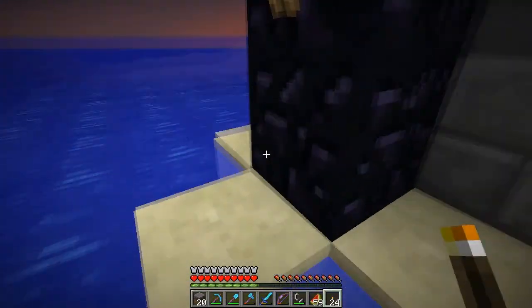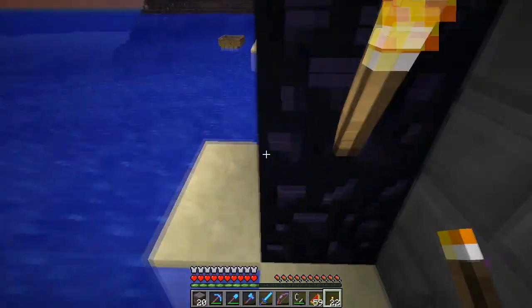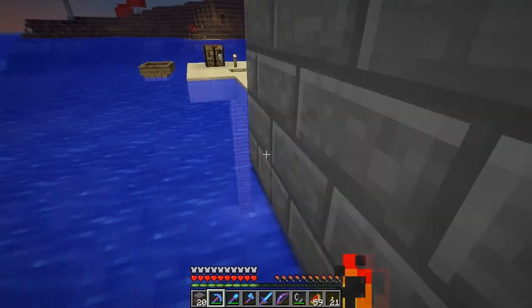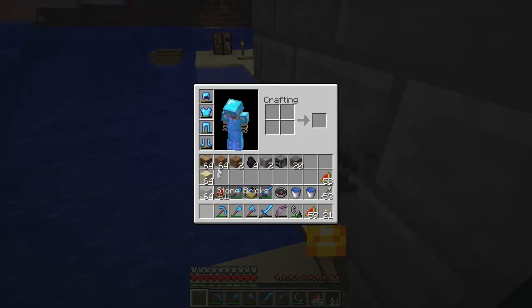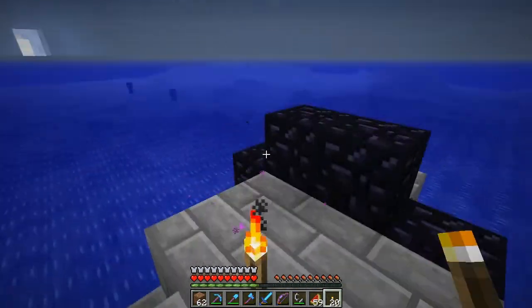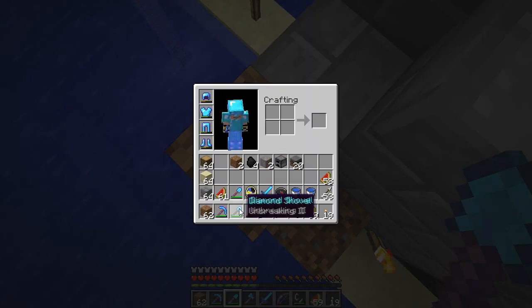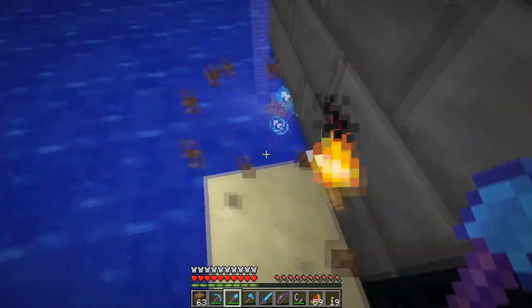Well, let's light this up a bit better. Jeez, what a bastard! Let's get up there quickly. Oops! Don't place that. You see what happens when I almost placed a bit of mycelium. Let's torch up here so that nothing can spawn. That's the one. Good.